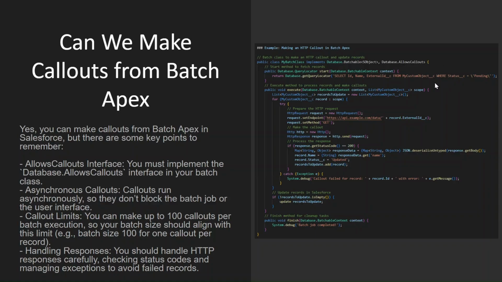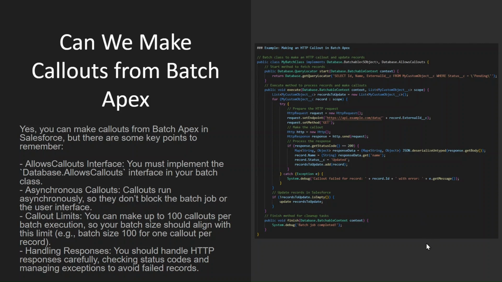We are querying records from this custom object, and we are doing this HTTP request in this execute method, and we must be querying only 100 records, and in this for loop only a max of 100 records would be coming here. We are using this get method to do the callout, and we are getting the responses and handling them accordingly. So this is how we do callout in batch Apex.